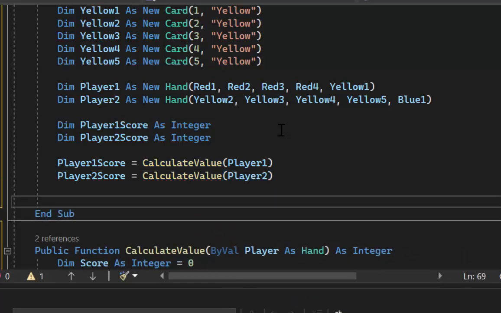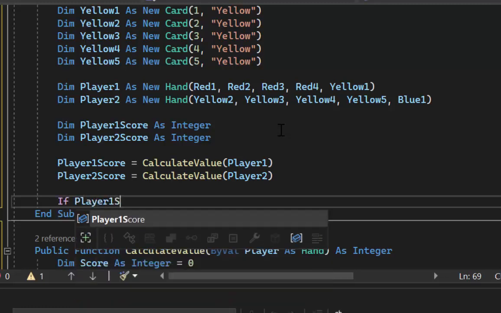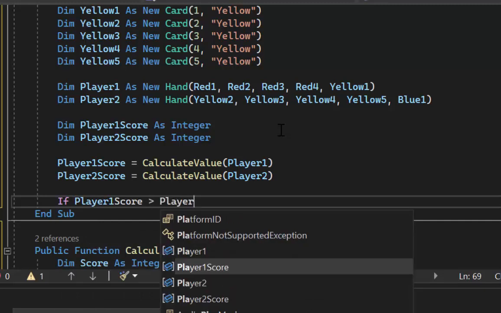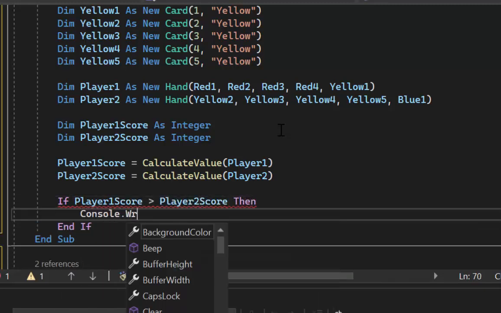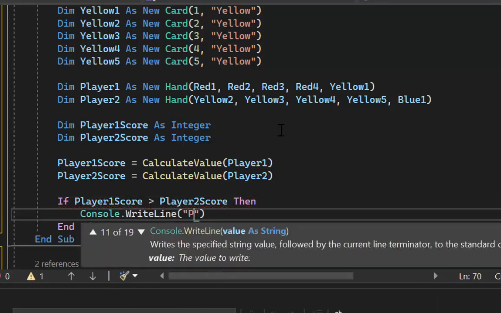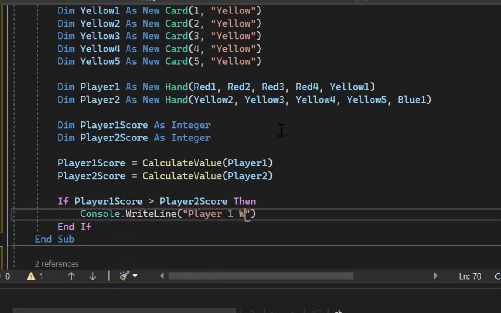All we got to do now is write some basic if statements to see if player 1 score is greater, if player 2 score is greater, or if there is a draw. So let's go ahead and type those if statements. If player 1 score is greater than player 2 score, then all we're going to do is output a message, player 1 wins.